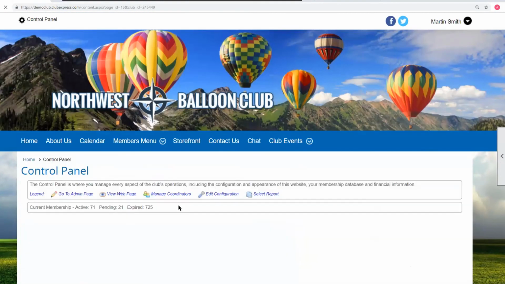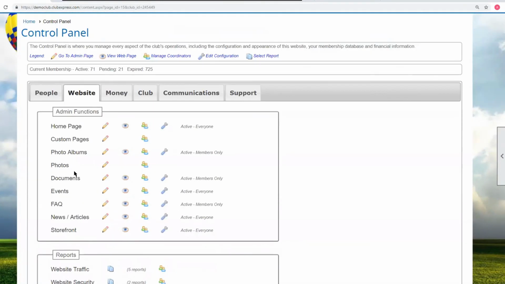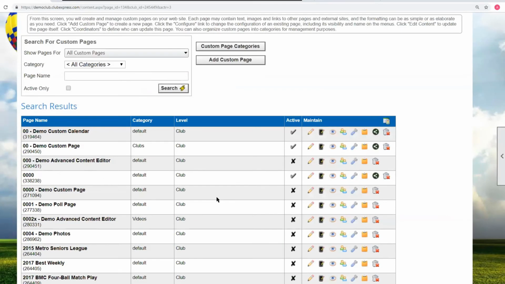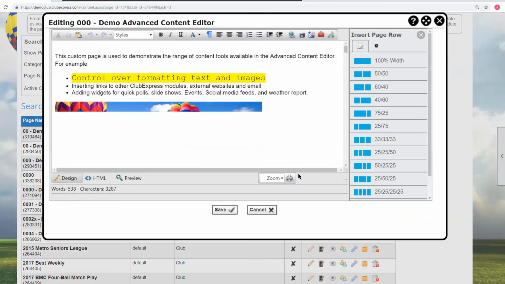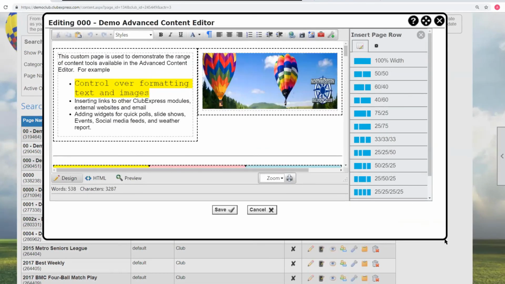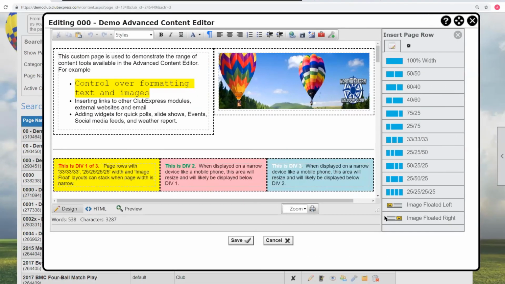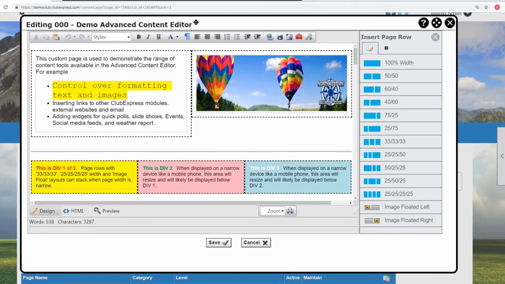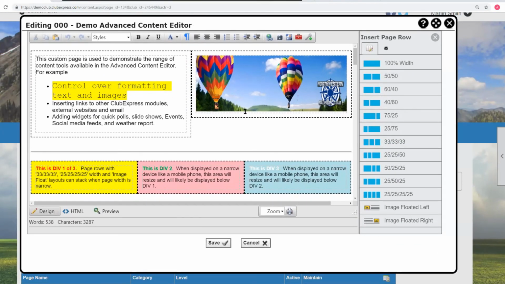Yeah, that is likely. If you insert a 3-column page row from the editor, that should resize properly on a mobile device. Yep. So it's probably a formatting issue. And when you have issues with that, you can certainly call the support desk and we'll help you figure those out. Right. And if there's a real problem that needs to be fixed, we'll fix it.